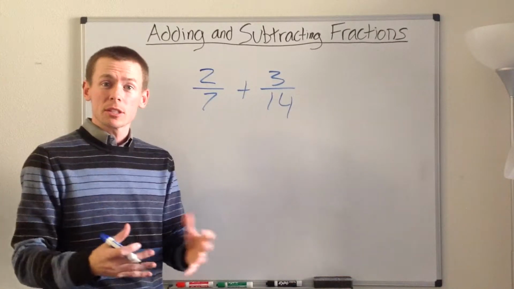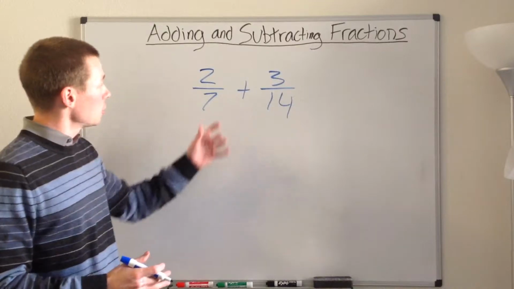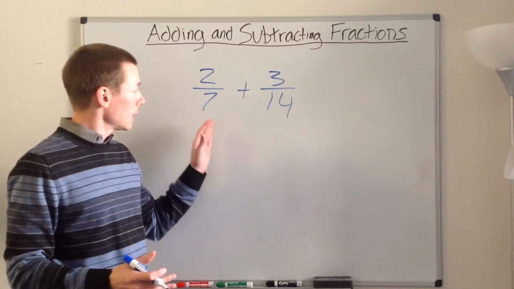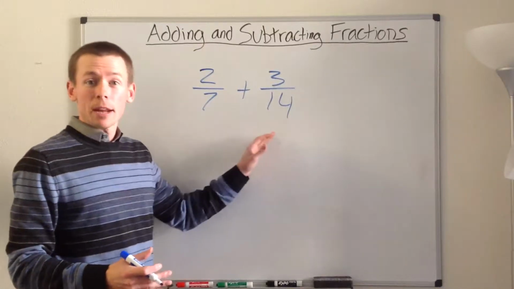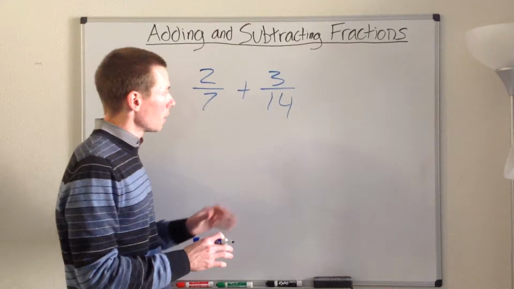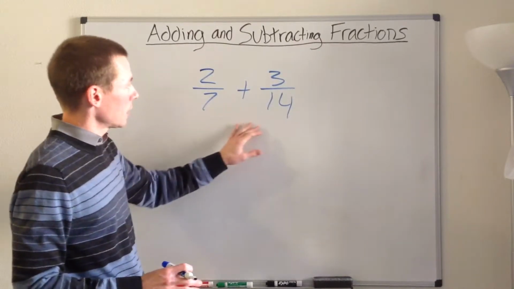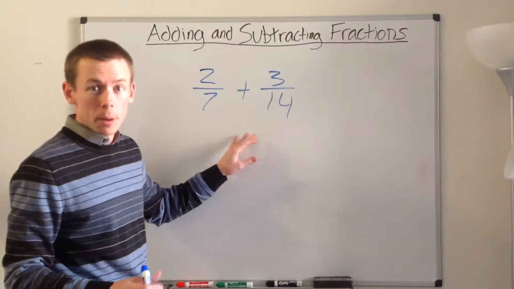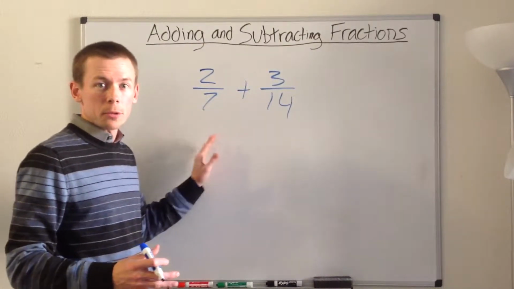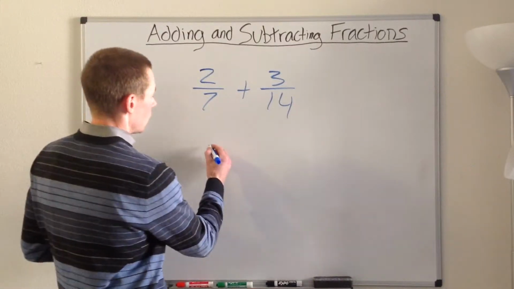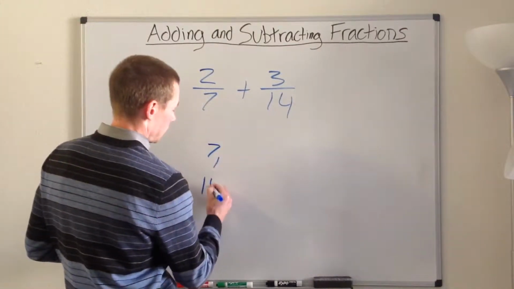We need to make them the same. So we need to adjust one or both of these fractions to get a common denominator, and preferably we're always going to look for the lowest common denominator. Well, one thing we can do is we can start listing the multiples. Remember, there are three ways we can list the multiples: do the factor tree method or do the ladder method. Well, let me just start listing the multiples.